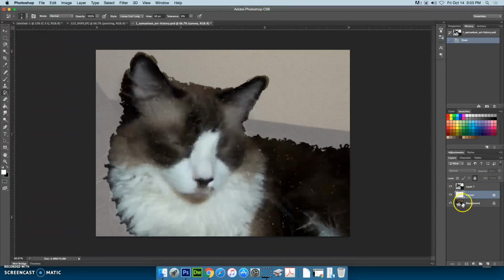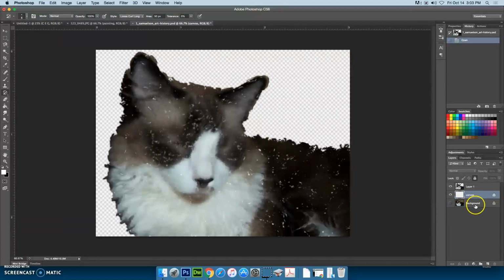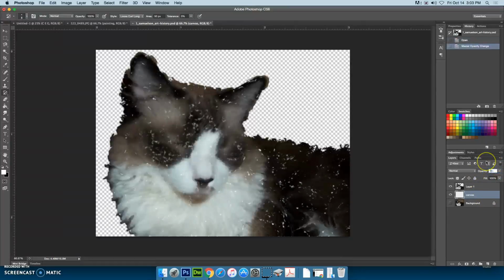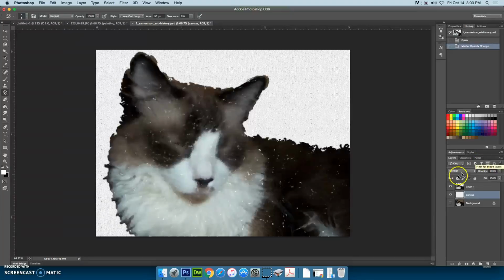All I did was paint the cat himself. So when I turn off the bottom layer, that's what it looks like. I'll want to go in and adjust the opacity of my canvas layer back to 100 so that I can actually see the canvas. And then it makes it look a little bit more like a painting.